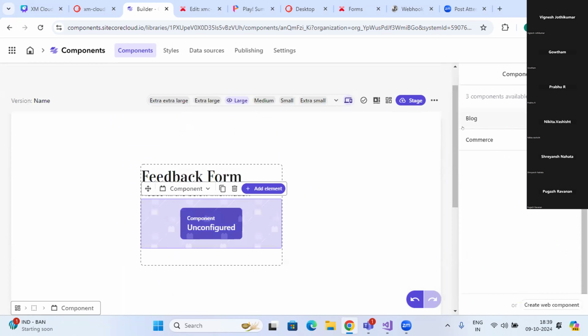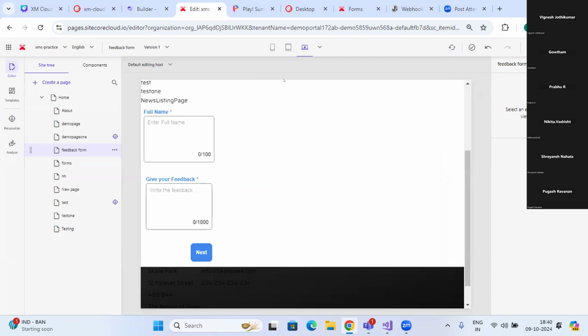So now there are components that are available. Whatever components that I want to add, I can add that. As of now, I need to plug in my form, but I think this is for some different environment. So probably there will be an option of forms also. You can directly plug in your form, and this component will then be available for you to add on a page. So yeah, that's it from my side for the demo.